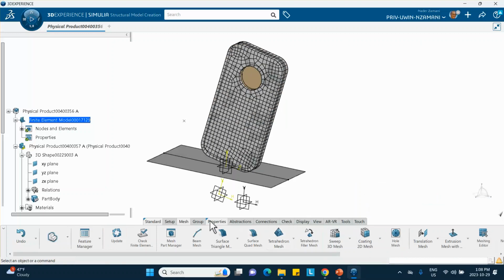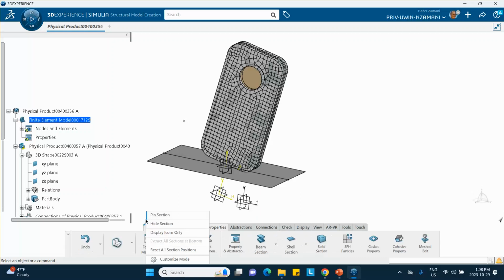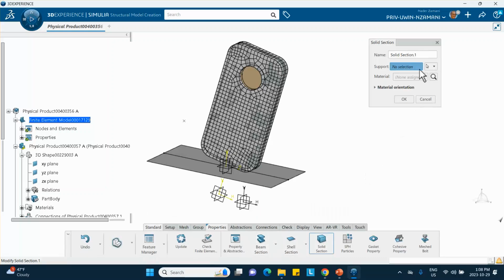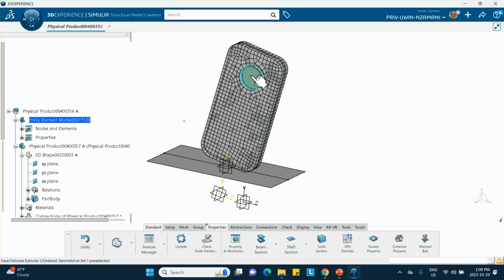While we are at it, let's do the properties for it. Let me unpin this so that I can see. Okay, there we are. You select that frame. The entire volume material is properly selected right there. Good.